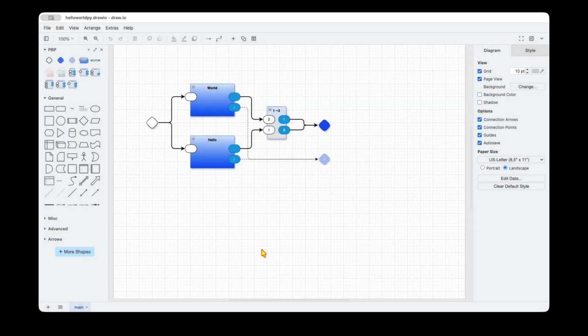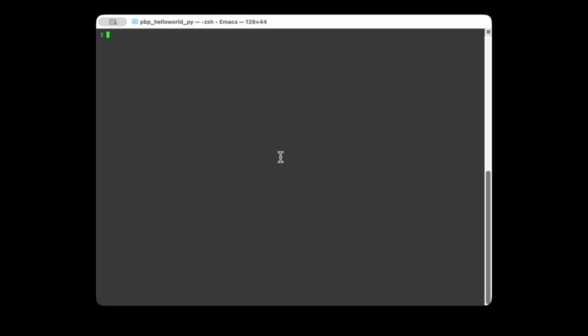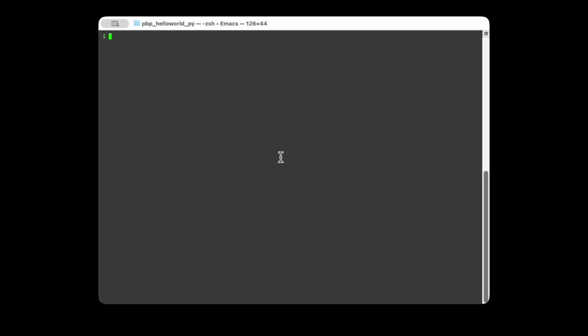Let's build Hello World concurrently in Python using drawware. So I've opened up draw.io and I've drawn this diagram. It's three parts. This part emits world, this part emits hello when triggered, and this part just coordinates the things and makes sure that the one that we want to come out first comes out first, and the other one comes out after it. So now we'll just run the diagram.